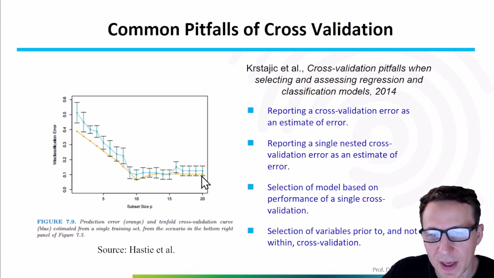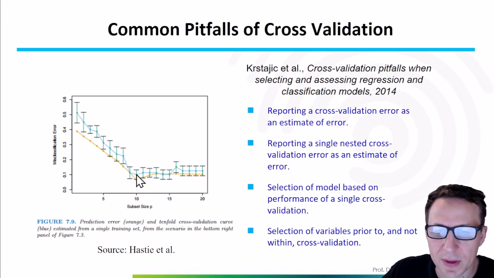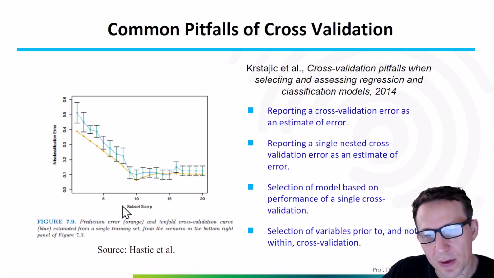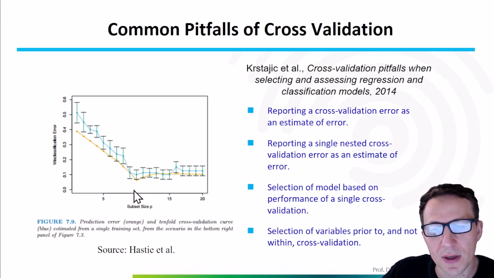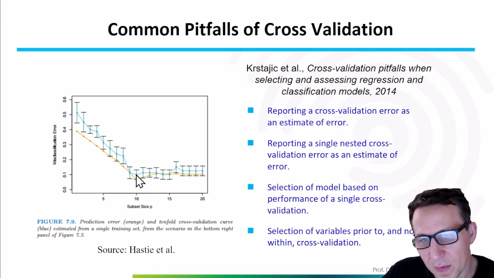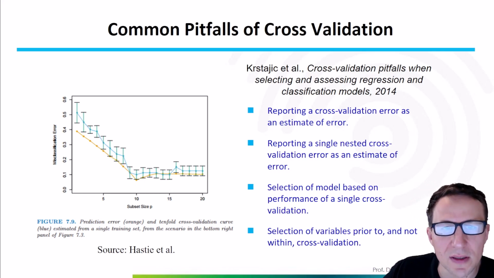So we did this, and the main objective we have is now to identify the minimum, which might be this data point here, 10 parameters. It seems to be the best value. And that's the main purpose of doing this experiment. You vary the model complexity, do cross-validation for each parameter value, and look for the minimum. So the pitfall you should avoid is to go here to the minimum, read off this number, which might be 0.12, and assume that this is the performance of the model that you would see on unseen data.